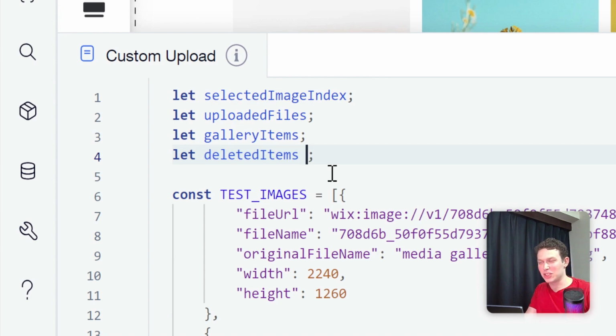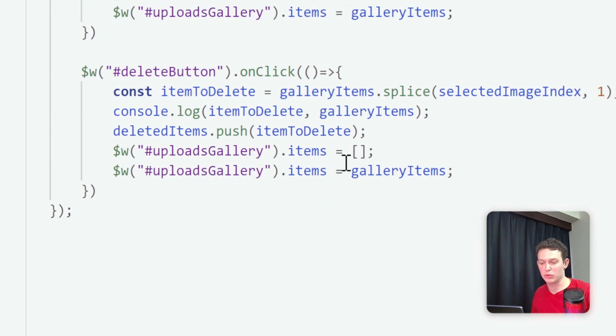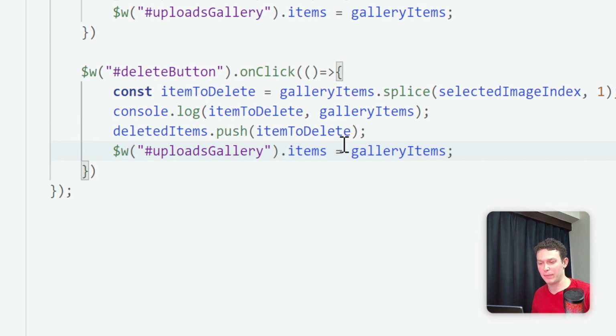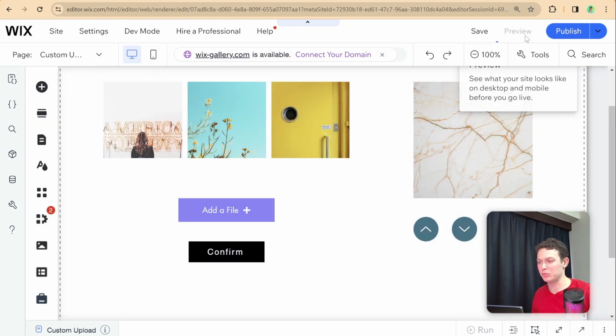So I'm going to change this to be an array. And that's essentially what was causing all of the code here not to continue running. This line was throwing an error, so none of the code after it was running. And so I misidentified the problem there. It wasn't with the actual assigning of the items to the upload gallery, it was actually with the line before it. So we can get rid of this excess line now. And I have a pretty good feeling that it's going to work. So let's head into preview mode.